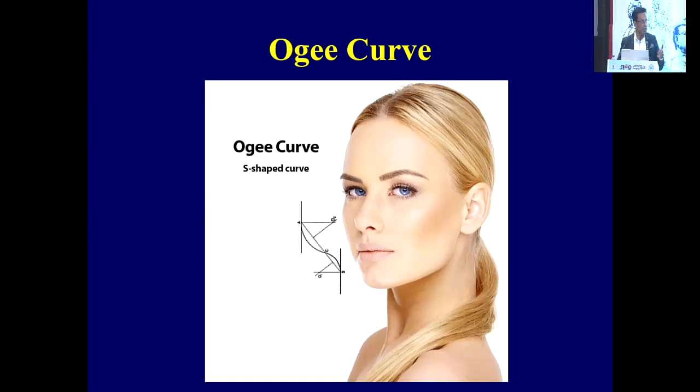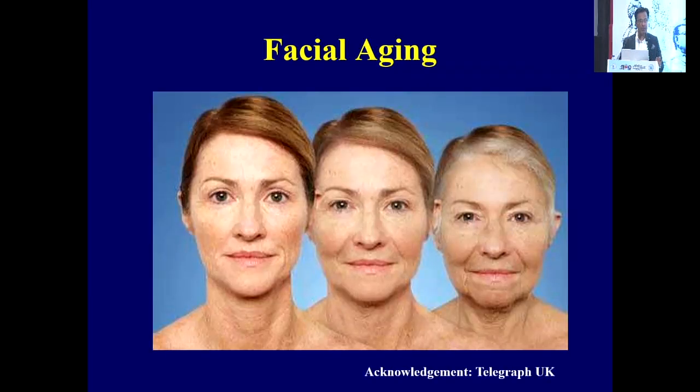We all know this curve, we all understand that it's the S-shaped curve which is seen in youth, typically in younger women. And if you think of facial aging, what exactly is facial aging? It's all your facial tissues being pulled downwards by the action of gravity. So if all your facial tissues at any moment of your life are moving downwards and medially, anti-aging therapy should be resulting in the upwards and lateral movement of the tissues. The same thing which is causing your under-eye dark circles or your under-eye tear trough deformity is also causing your nasolabial folds and is also causing the loss of definition in your chin and in your neck.